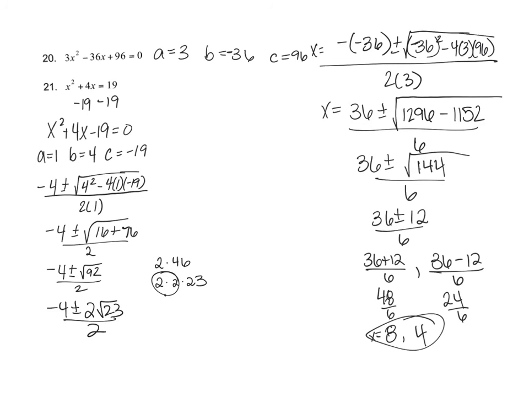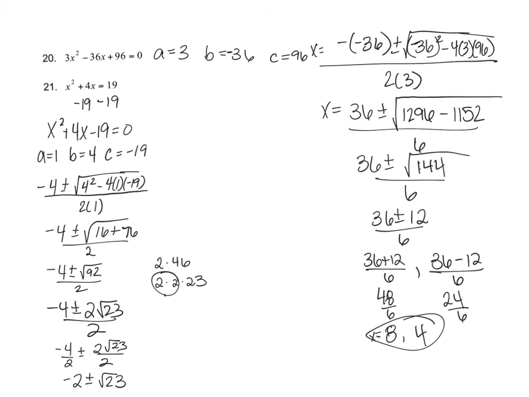So now I have, this is really negative 4 divided by 2 plus or minus 2 square root 23 divided by 2. That's what the big fraction bar means. I'm dividing them both. So when I can divide both the number in front of the square root and the number in front of the plus or minus by the denominator, then I can separate it and divide it. If I only can divide one of those two numbers, then we generally just leave it. So here we get negative 2 plus or minus the square root of 23.